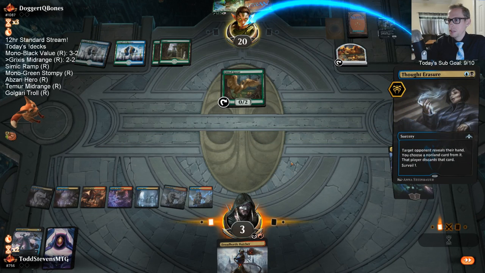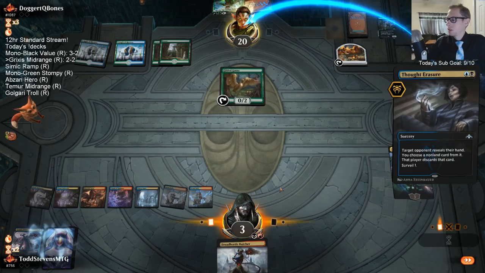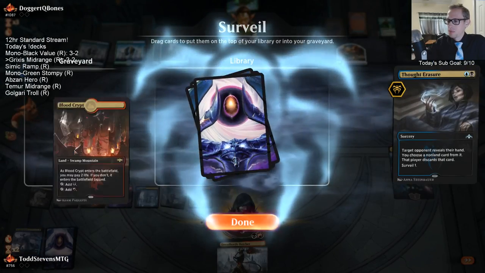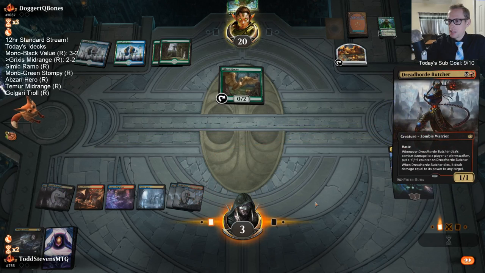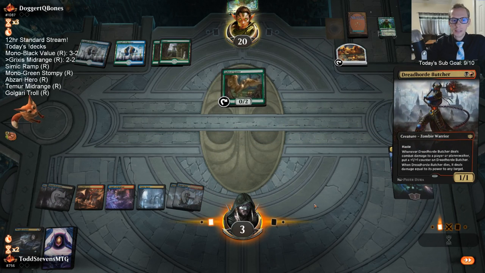I can take Nissa. Never mind. There's two Nissas. Guess we don't get to take Nissa. Was hoping their other card was like the Great Henge or something like that.